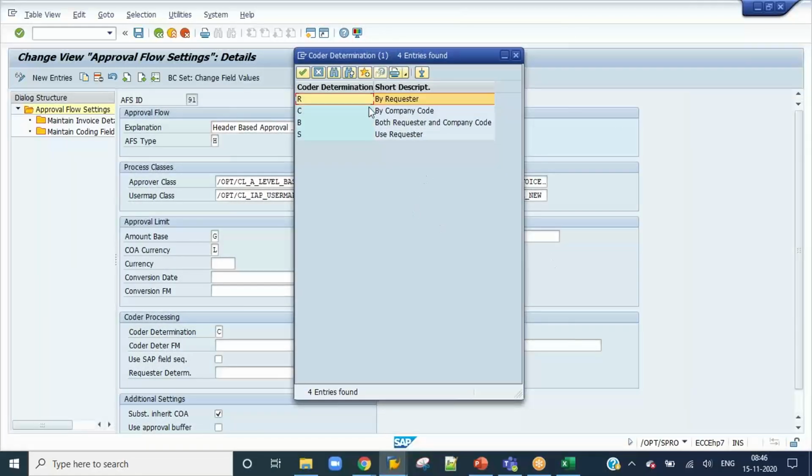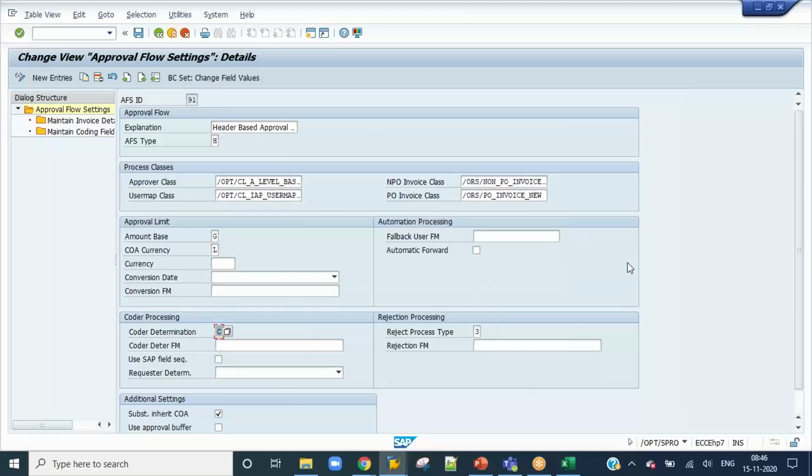So who is going to be the coder? Because I kept it as by company code. If you want to use it as a requester or you want to do customizations, then you can do it from here itself. But better, I have done it from there. Usually I maintain the coder for representing all the users, so I'm giving a standardization only. If you want customization, the points will be here. You can ask the ABAPer to build a code and then give it. So that is peak customization.